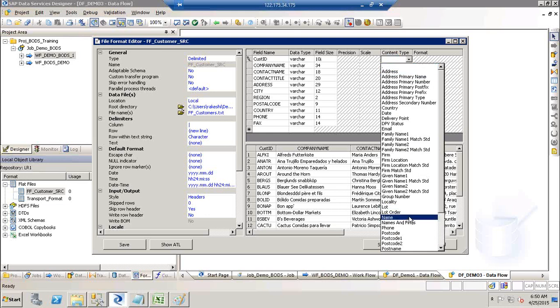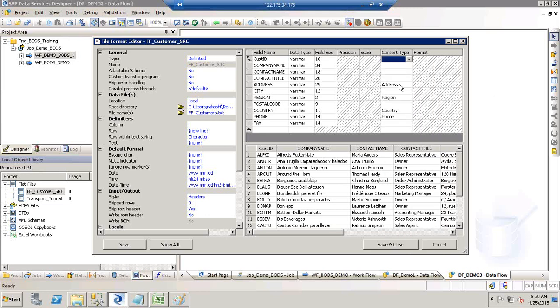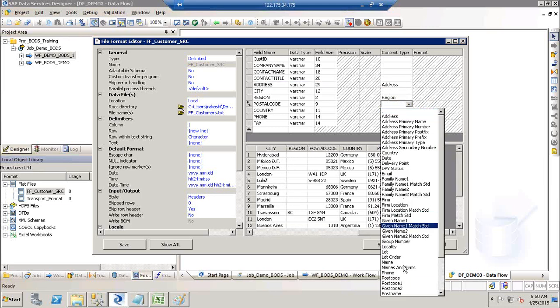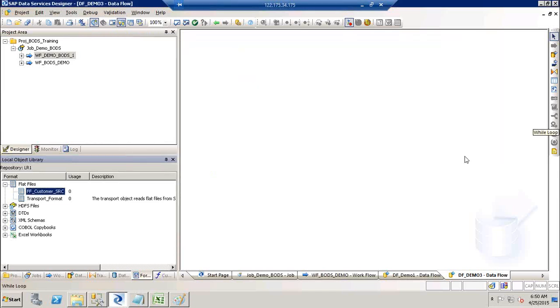What kind of content is that? It can be an address, or a country, a date, a delivery point, a status, emails. Every email has a pattern, right? Username at domainname.com or .in or .org. So you can give a particular pattern for that. For address, the address is the pattern, and for postal code, we'll have the postal codes as the pattern. So you can define the pattern of the data. Before the data gets into the system, you can say, okay, this is how the data should be. So just click on save and close, and we have a question here.